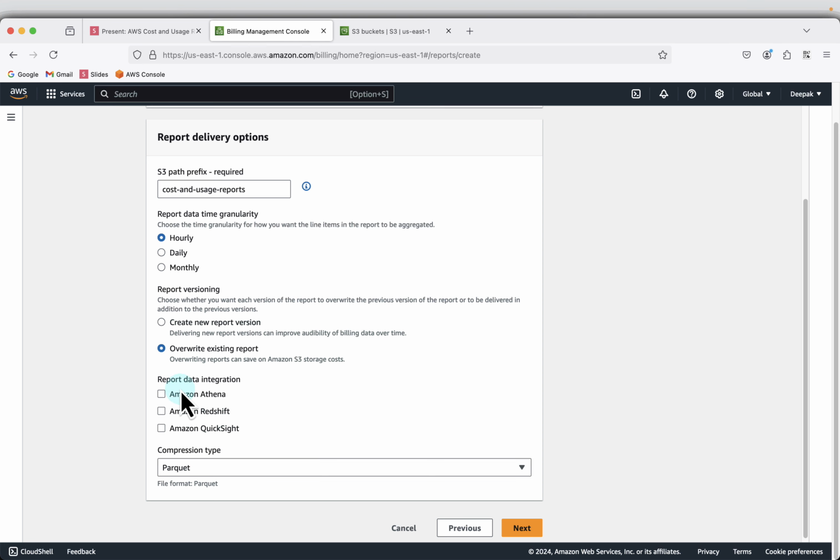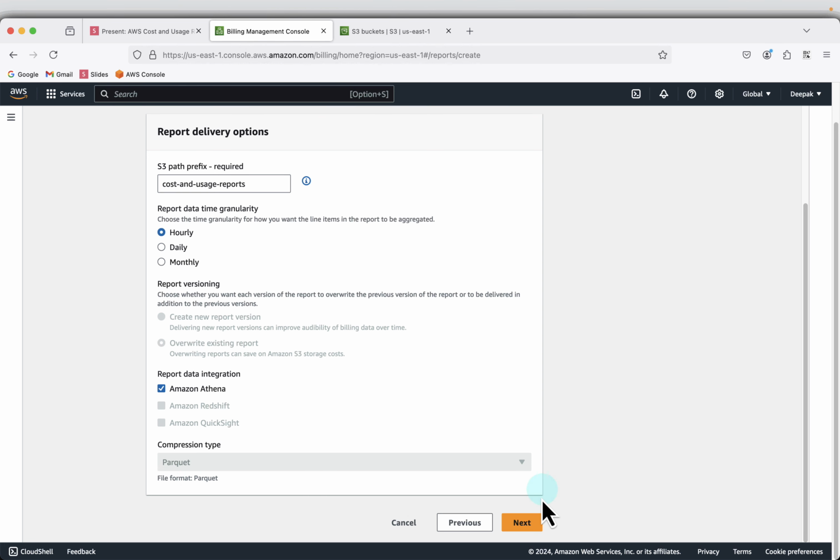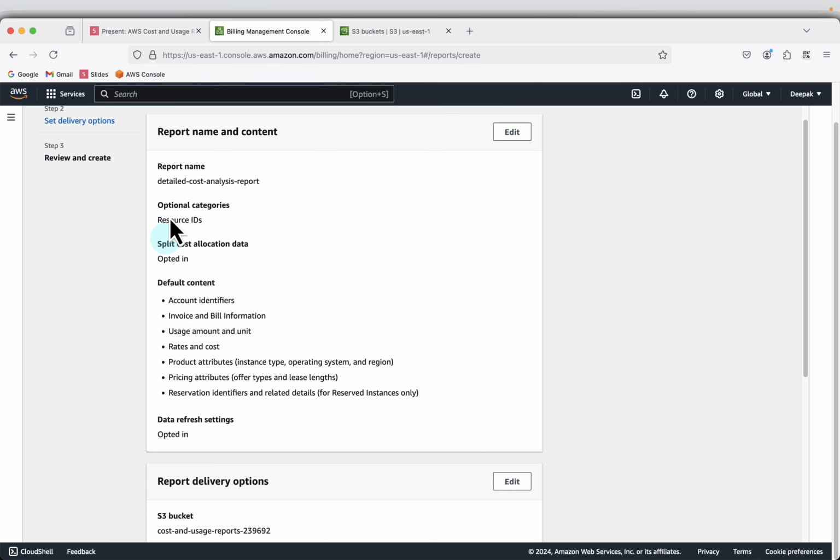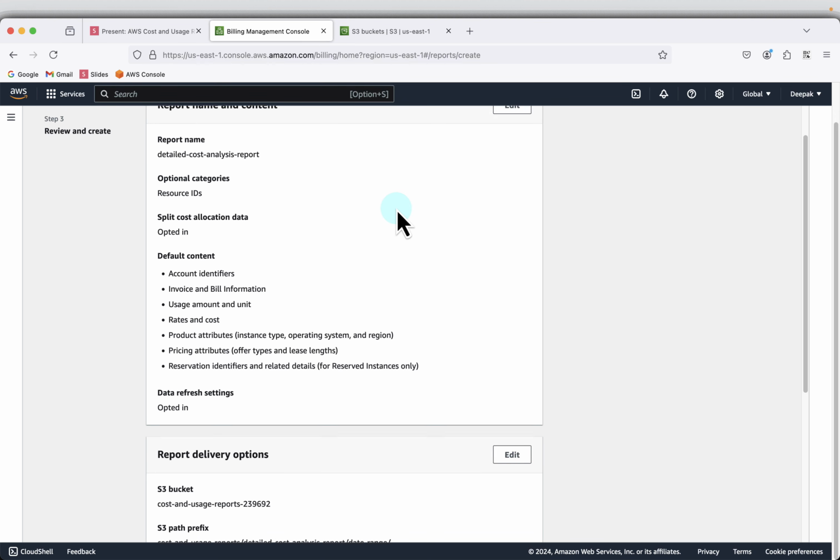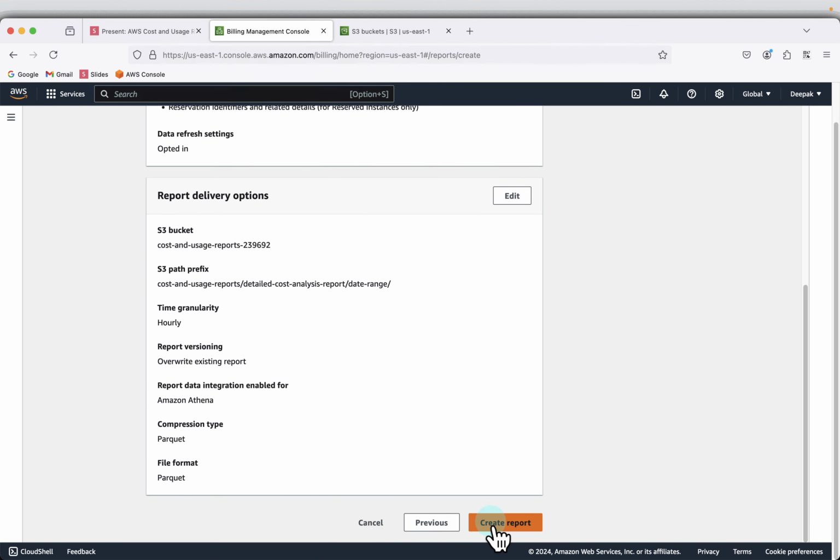Let me just unselect it. It will automatically go to overwrite existing report. And for Athena, by default it will save it in the Parquet snappy file format. Click on next, and you can just review all the values that you have provided and click on create report.